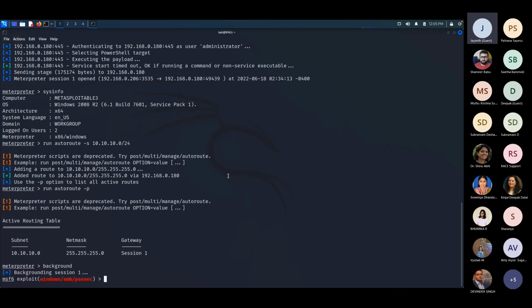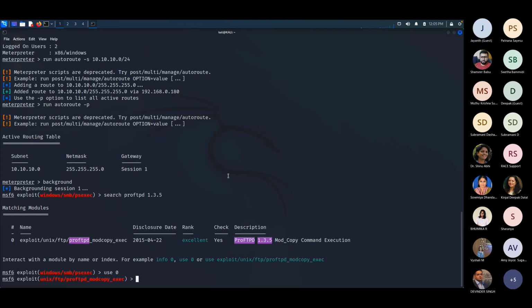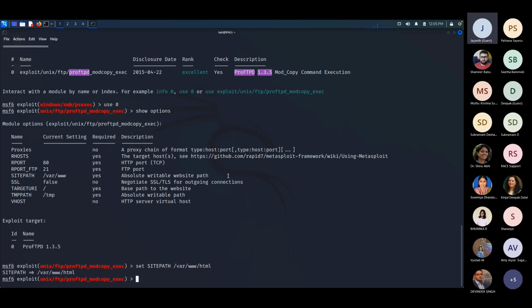And I'm going to put this in the background and search for ProFTPD 1.3.5. Among all these things, we got the actual exploit, verifying options. We configured a site path. So right now I'm doing it with this particular vulnerability. You can actually perform the same exact task on any other vulnerability that you identify, or else you can simply go and take the SSH module and log into the target using the SSH module. Even that thing also works, right?